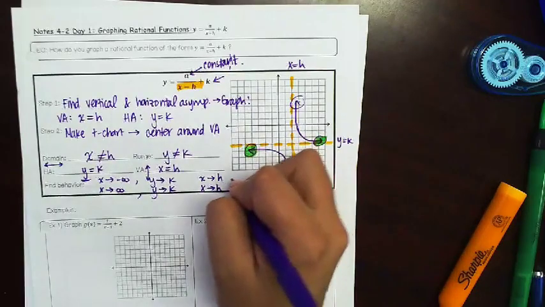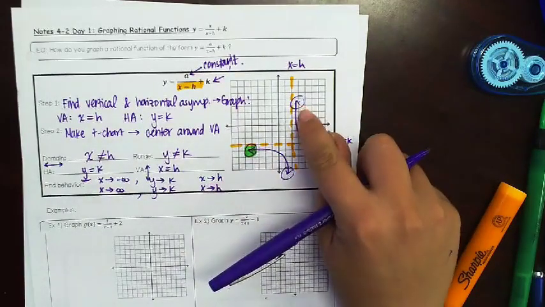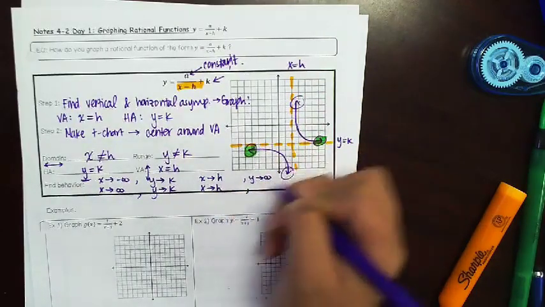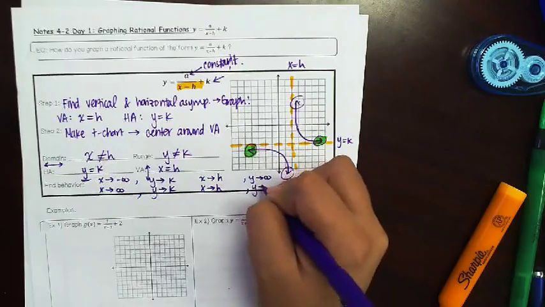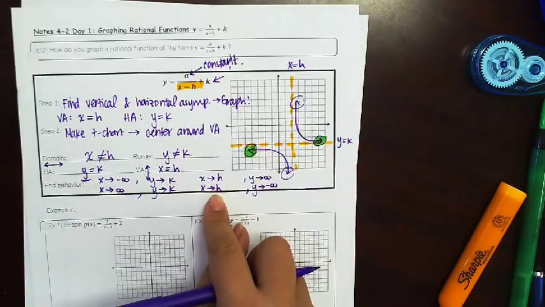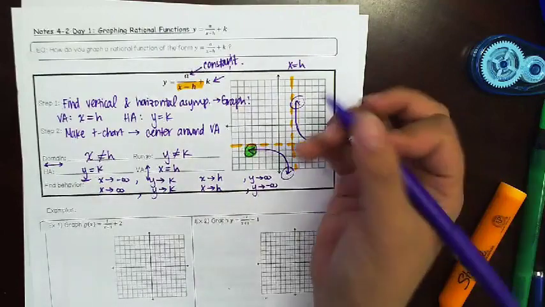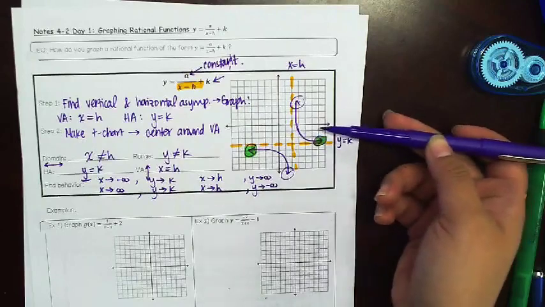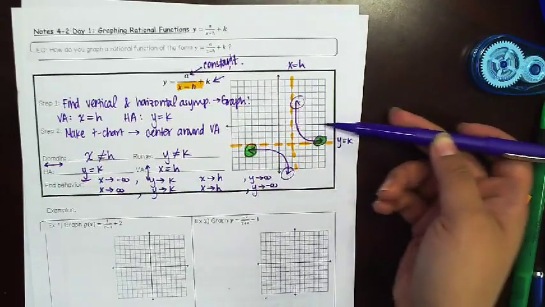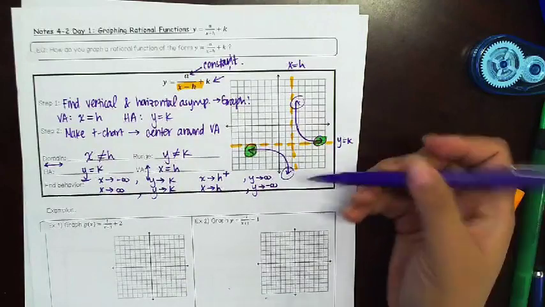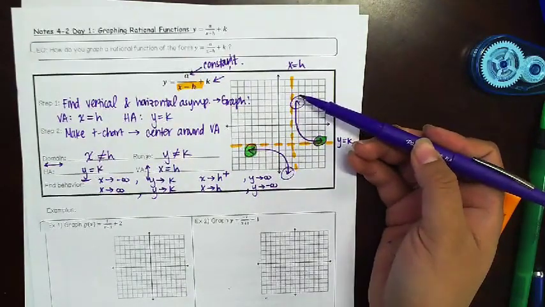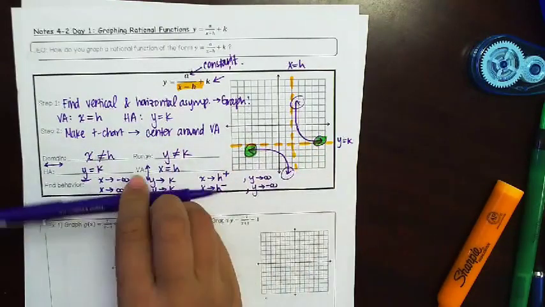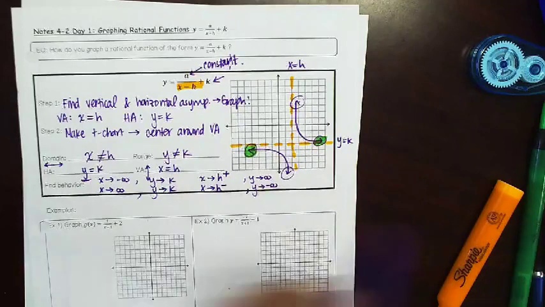So you'll notice that if I consider this one to be this arrow right here, I notice that this y value is going to infinity. And if I consider this arrow, I notice that this one's going to negative infinity. So how do I distinguish if they're both approaching h? So what we do later on is we say, well, as x goes to h from the positive side, so from the right side where things are positive, so we put a little plus, we see that the y goes to infinity. But if I approach the same x value from the left, or from the negative x values, then I see that this one's going to negative infinity.